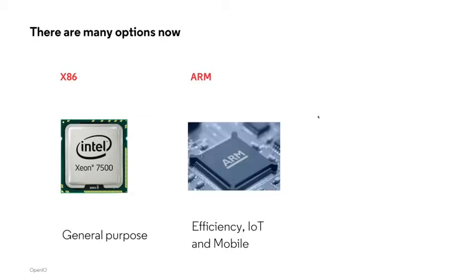So ARM is gaining a lot of attention because it's a really efficient CPU in the mobile industry. Almost all the phones that are produced today are based on ARM, for example, because of its power efficiency. But it's not only that. The system of chips that you can find for ARM, so a complete computer in a single chip, are not only power efficient, but now they are more and more powerful. And that makes this kind of CPU very good for Internet of Things devices, as well as for any other application that requires a small footprint, but also a great level of compatibility, because most of these CPUs run Linux. So it's a very, very flexible kind of platform.